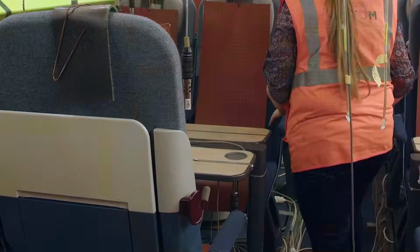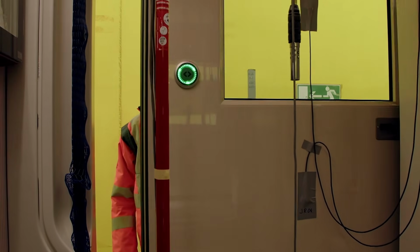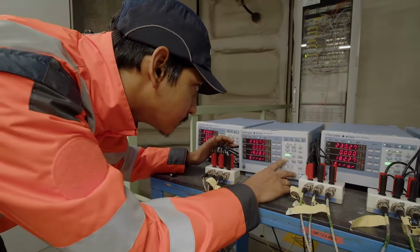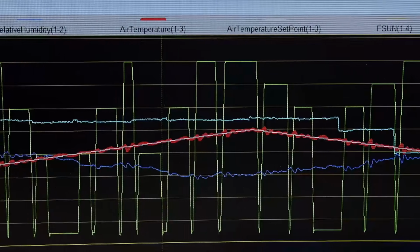We measure the temperature and humidity in different parts of the car to see if the air is flowing as we expected, which is very important. If it's very hot at one end of the car and very cold at the other, that's no good, because everyone will be unhappy. So the car has to be prepared to go from minus 25 degrees Celsius with snow and frost, which are very detrimental to railways, to very hot temperatures. We subject the train to extreme temperatures in testing, because unfortunately, we know it can easily get up to 40 or 45 degrees in certain areas nowadays.